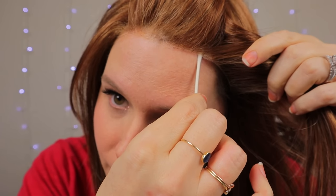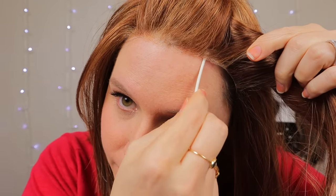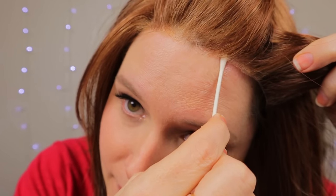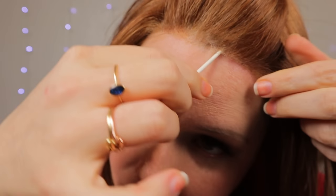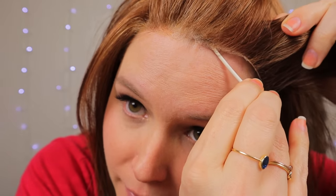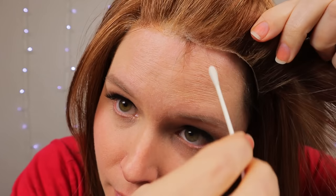What I like to do is go in and out first, then roll the q-tip across. If you feel any resistance, you might have some hair in there, so be very careful — lift slightly, start again, and slowly work across. It will be really stuck if you've had it on a while. Just be patient; it's going to take a little bit of time. I go back in carefully, making sure I'm not getting into my bio hair — you can see those dark brown strands, that's my hair. Because my piece was a little bigger, it did catch some bio hair, but nothing is going to get ripped out.